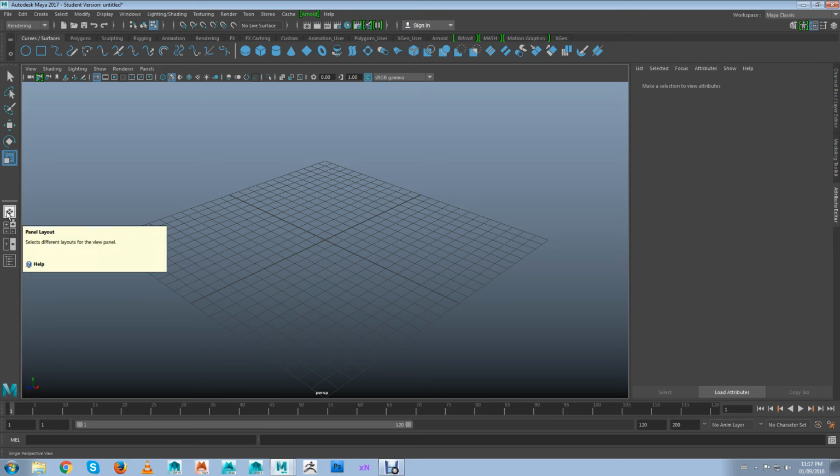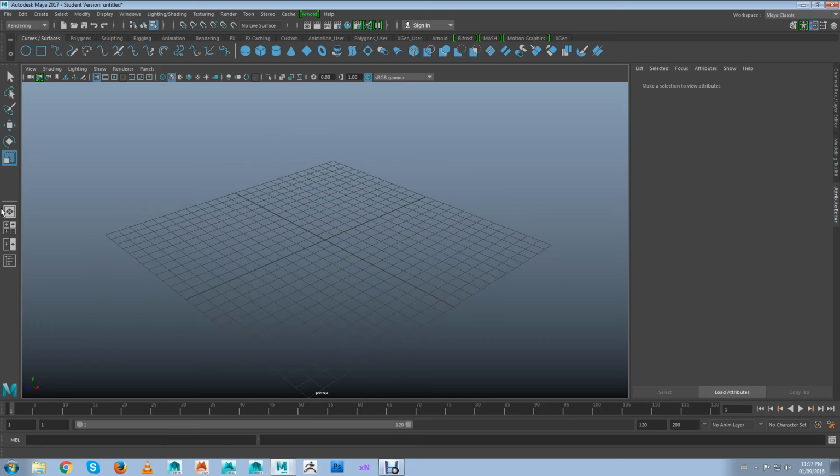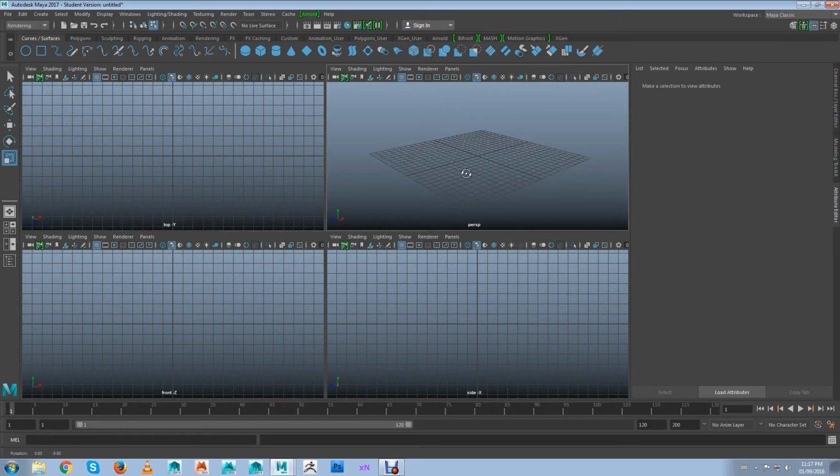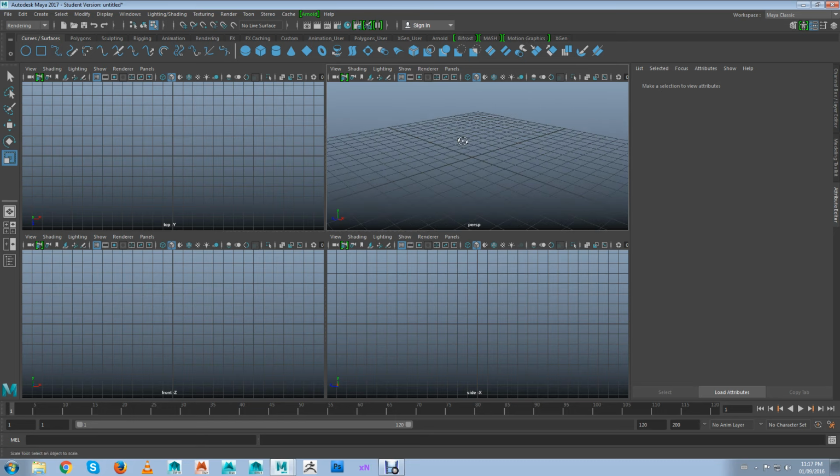If I move down here, we've got different viewport settings. What does this describe? If I click this first one, which is what I'm on, this gives me a maximized view of the perspective view, and I can toggle around in my perspective view. If I click this panel layout button, the one below it, it gives me my perspective view, my top view, my front view, and my side view. This is good for when we want a nice mix of views.